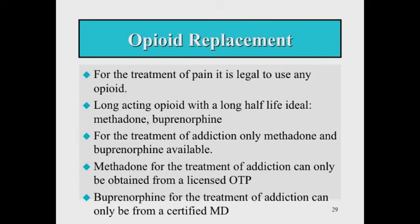Does anyone here have their X numbers? What does that entail? Literally just filling out one extra form? Really? No test or anything? No. Well, no, you have to do an 8-hour training. I take that back. You have to do an 8-hour training, and you're limited in the number of patients you can treat in a month. It used to be 30, but they increased it to 100.